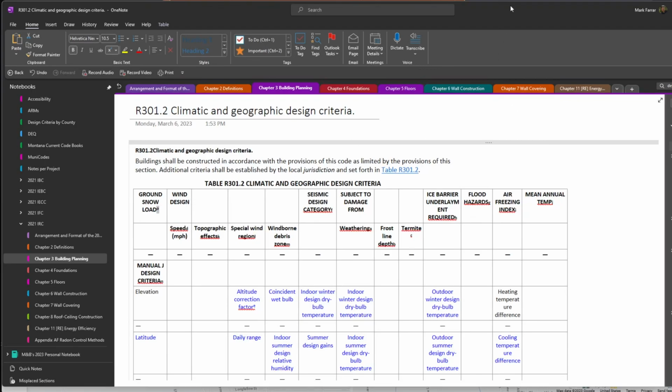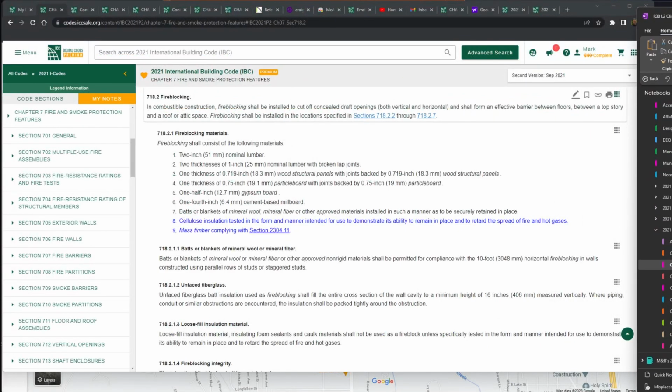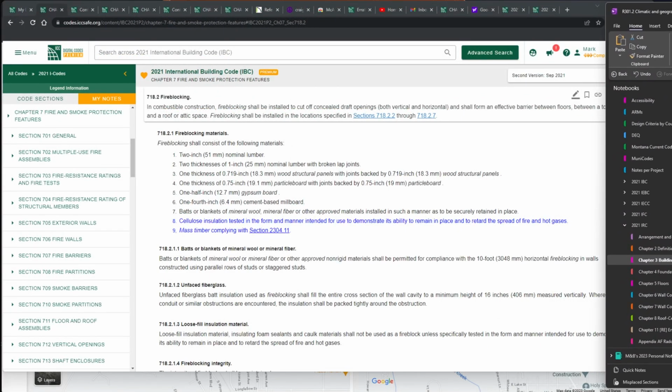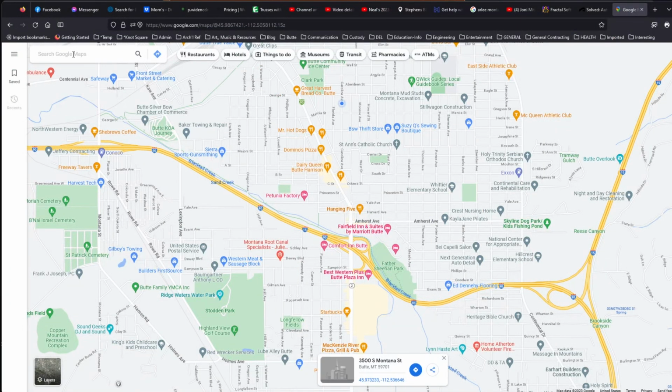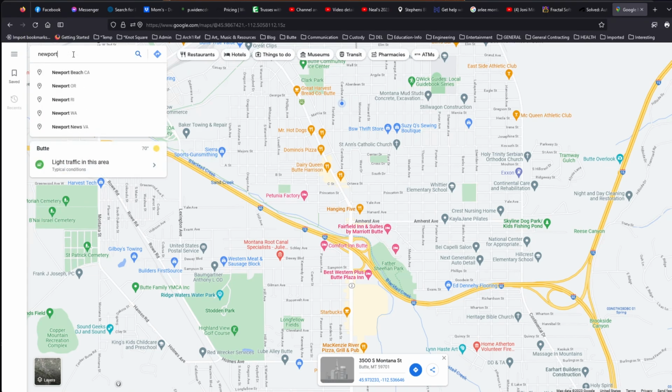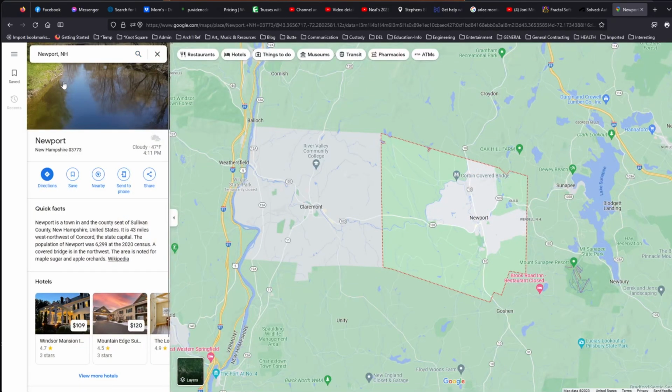And in order to obtain some of this stuff, I can do so myself. In fact, I really like to do it myself because then I'm getting sort of a first person view. So let's just go way out there, and let's say that I've got a project coming up in Newport, New Hampshire, NH. I've never been there and don't know much about it, but I might offer this in Google Maps to my potential client and say, hey, can you find your property on here?